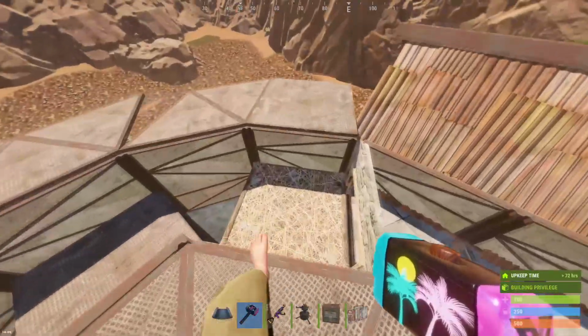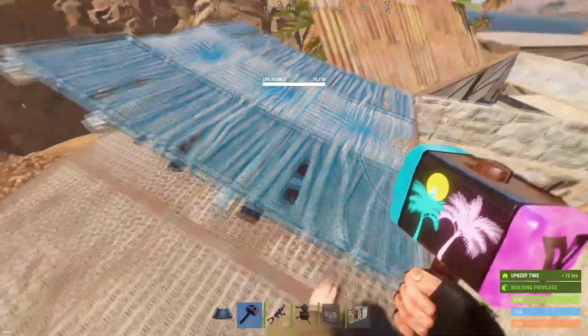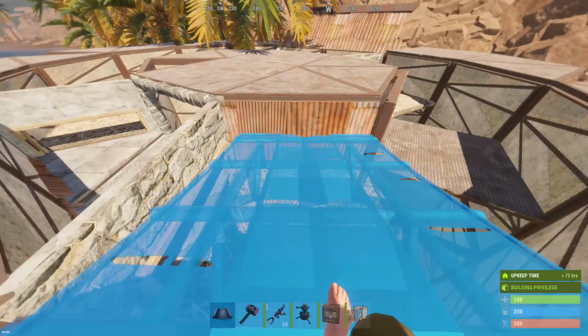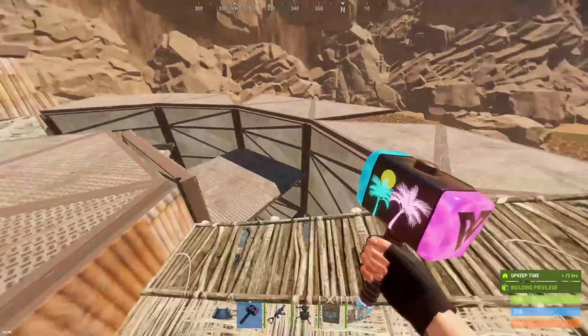Make your way over to one of your twig squares, and above it, if you place in some stairs, make sure they're as low to the ground as they can be. Then if you come to this side, press R and rotate them until it's facing that way, and you want to see that they ramp up together like that. Go ahead and repeat that on the other ones.